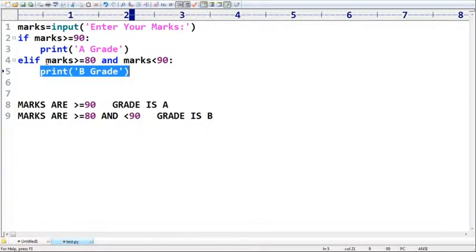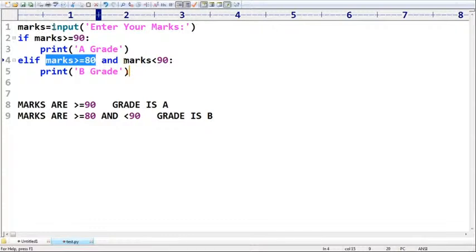Of course, here we require conversion into int, but my concentration is on the conditional check, not on the type conversion. Is it valid or not? Yes, perfectly this one is valid.